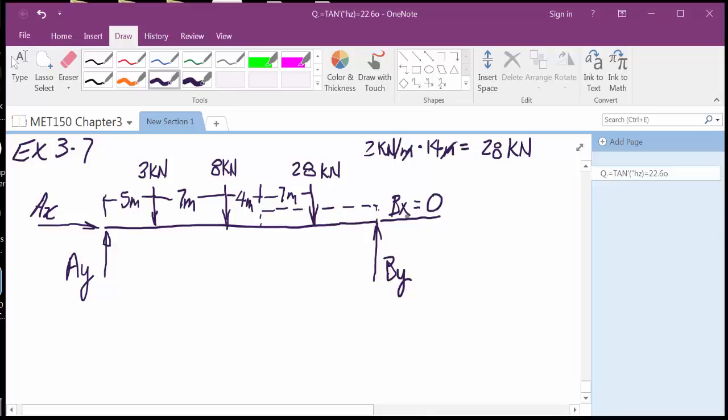Okay, so, Brian, would you go ahead and add 7 or just a simple free body diagram? Well, yeah, I would personally. The question is, would we add the 7 and the 4 meters here between the 8 kilonewtons and the 28? And yes, I would. In fact, what I normally like to do, if I've got these, and the problem, we're doing the moment relative to A, so I would put all of my dimensions from A. I've got 12 meters here, right?